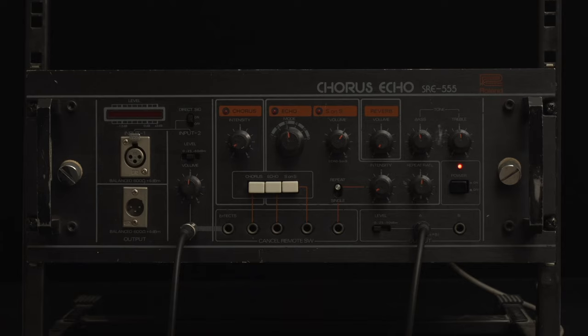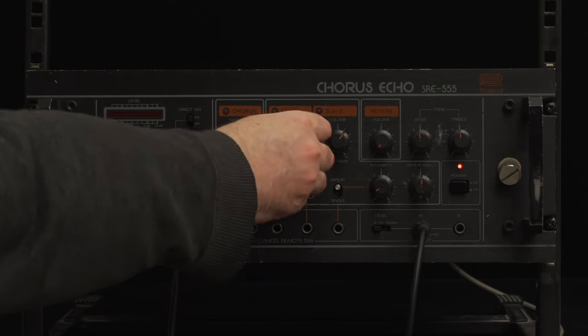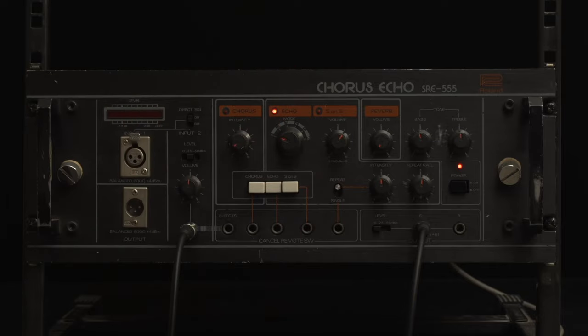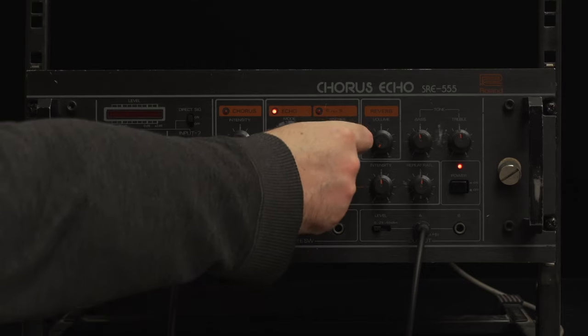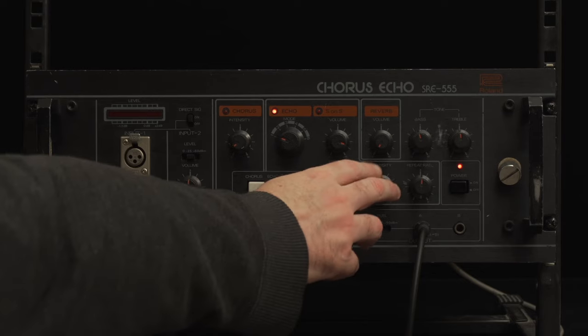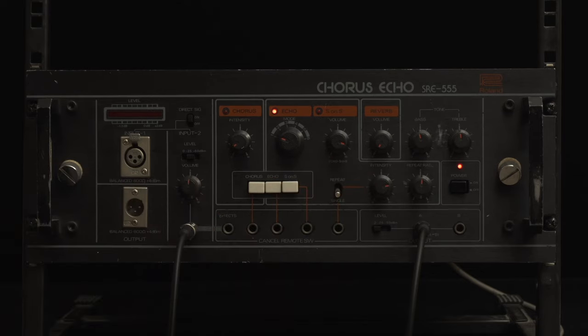Now we'll get to the important part of what these echo settings are all about. And the good thing is, now that we've touched on the playheads inside the unit, these numbers should make a little more sense to you in that they're kind of like IDs for your playheads. First, we'll set the volume for our echo, which is the same volume dial that controls the sound-on-sound level here. And starting from the first setting, number one, this is the first playhead, where you would hear the signal played back by the closest playhead to the record head, or the shortest distance. Probably a good option for a quick slapback kind of delay.